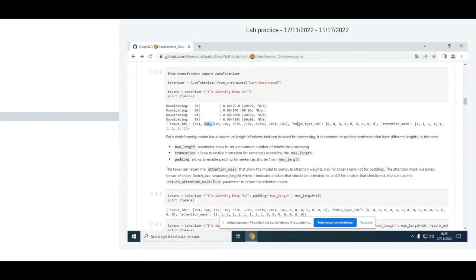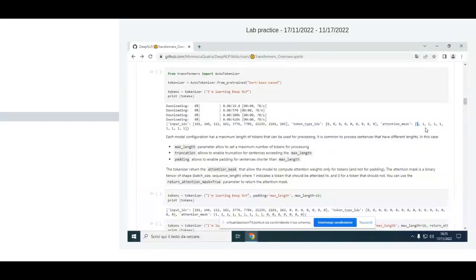You also have token type IDs; we will see why they are interesting. And you have an attention mask, which is a binary mask. It's 1 for the tokens that are actually part of the sentence, and 0 for other tokens.